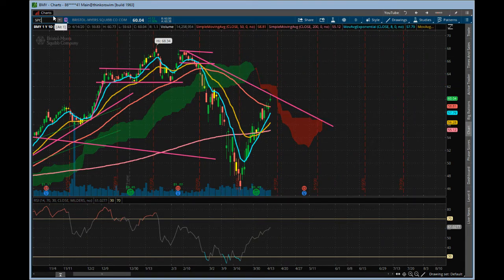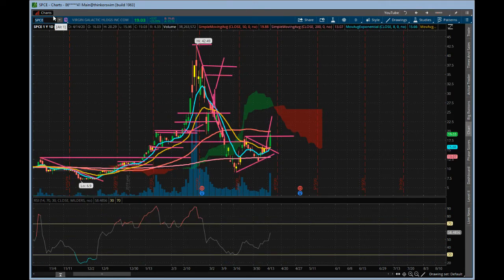And SPCE. Big candle today on SPCE. Actually, almost a breakout candle. The only issue is that it's right at the 50-day moving average right here with an upper shadow. So this is what we were looking for. We're looking for a breakout. Remember we drew this right here, a breakout of this triangle. So we got that today. And it broke out over these, it closed above these. So look for some follow through on SPCE tomorrow if we can get above today's highs.